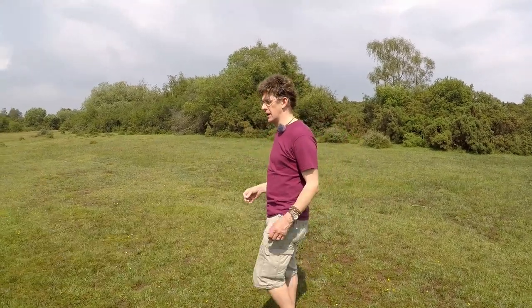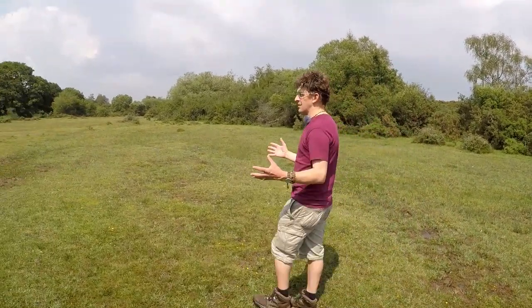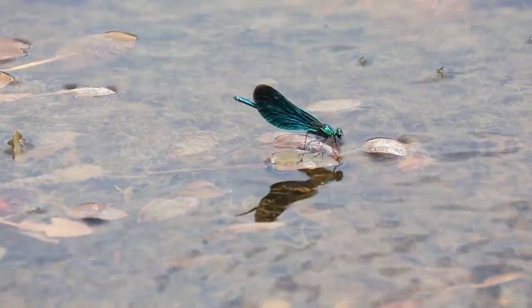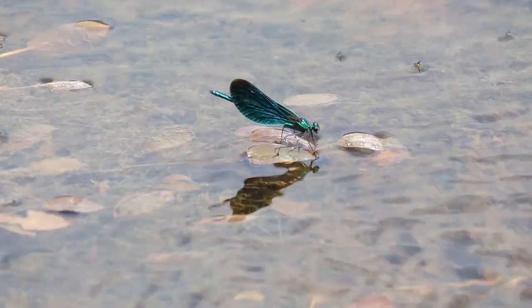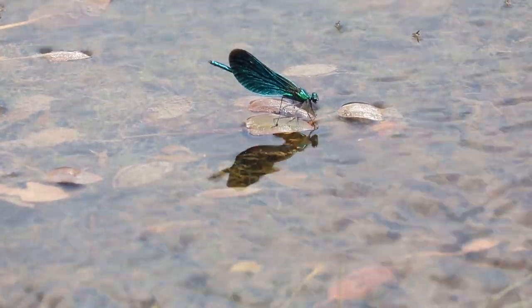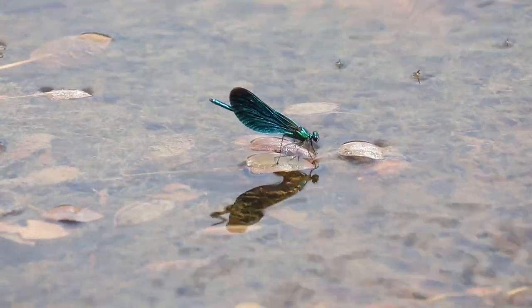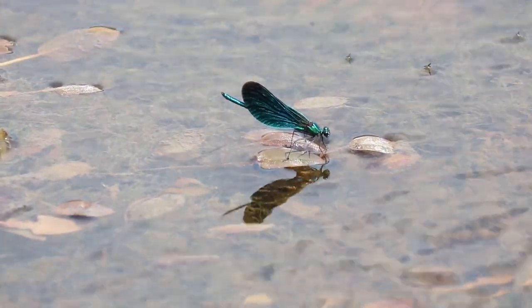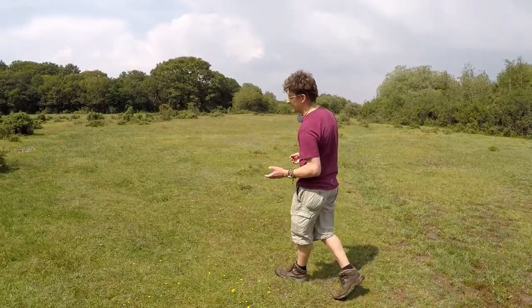We're in a quiet little corner of the New Forest in a place called Crockford Bridge, about a mile south of the old Bewley Aerodrome to the north. It's a tranquil lovely bit of the forest with a meandering little brook running through it, open heathland and scrub growing up. This looks like a landscape that hasn't been altered for thousands of years, with no evidence of any forestry or cultivation.